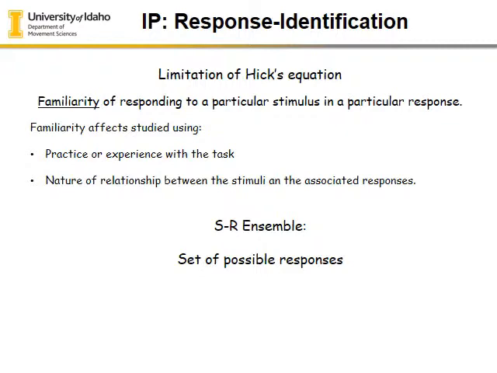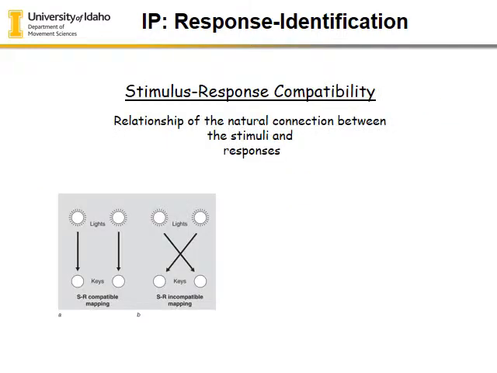And then also there are some known relationships between the stimuli and associated responses. And so there is this SR, or selection response ensemble, which is a set of possible responses available to you. And so we're going to get into a few of these compatibilities, or the associations between the responses and the stimuli. And one is whether or not they are compatible, right? And so that's the relationship of this natural connection between the stimuli and the response.